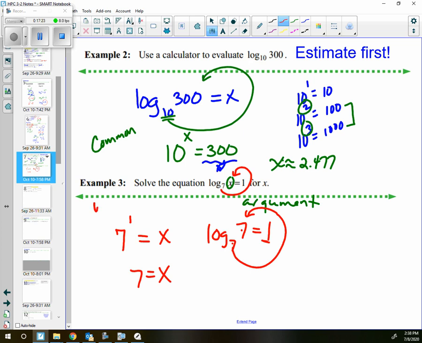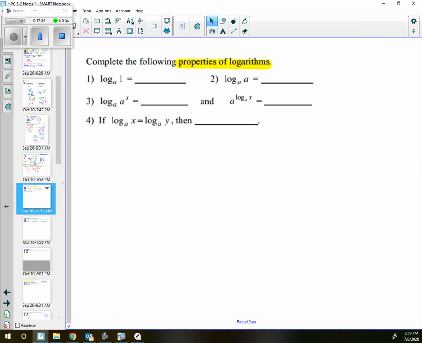So we write it as an exponential. So it's a much easier way for us to solve. We just have more skills to be able to deal with that. So write it as an exponential to be able to solve. So here are some properties to keep in mind then that'll be helpful when we're using that idea. So we're going to go through each of these and see if we can come up with what would be true for all of these. Are all going to be things we use when we solve.